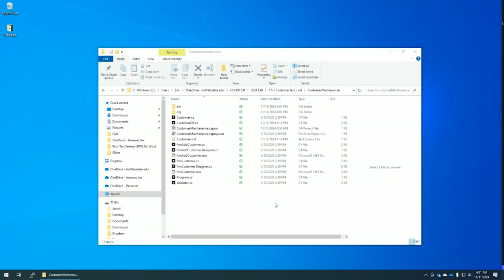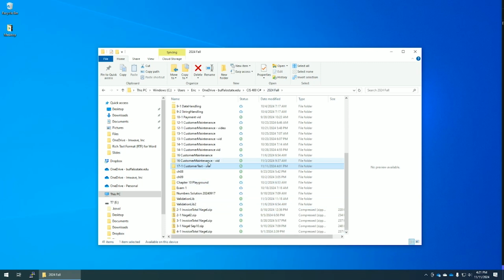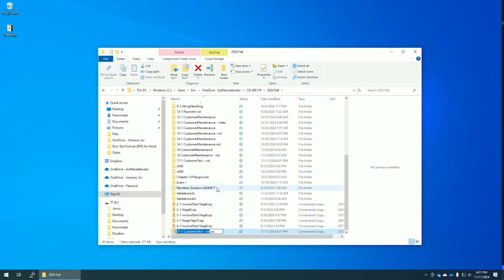All right, let's get through 17.2 from Murach C#, which is working with a binary file. We've just completed 17.1. If you haven't done 17.1, go back to that video and do that one first. I have my 17.1 directory here. You're probably at this point where you have your directory and you just zipped it up.